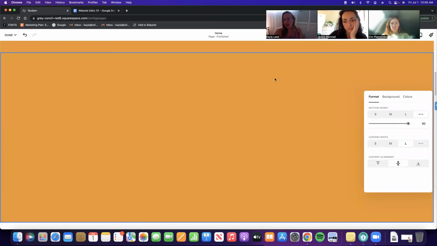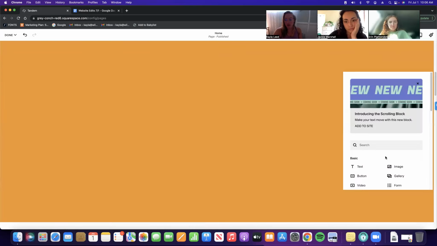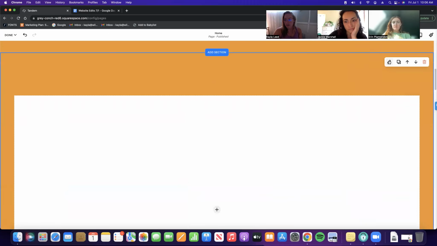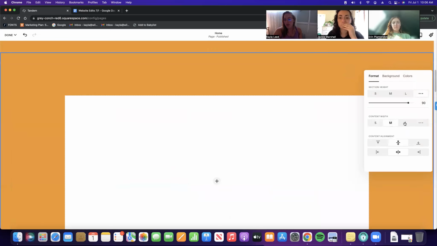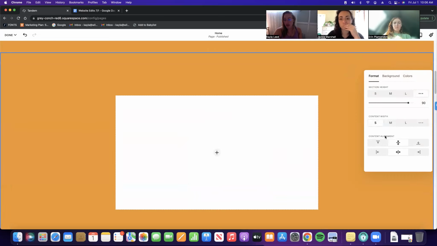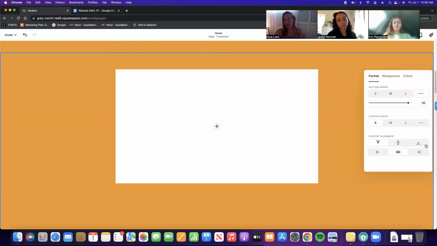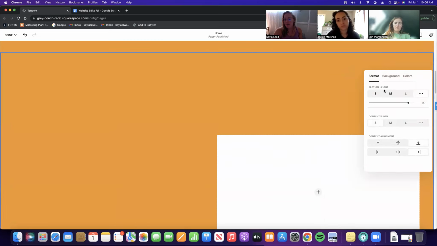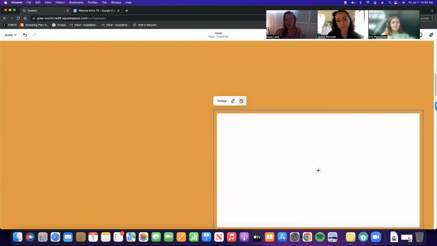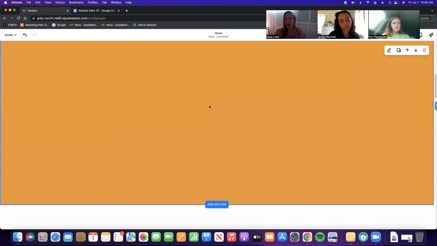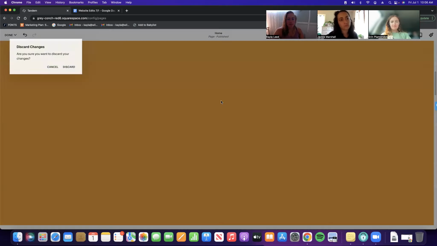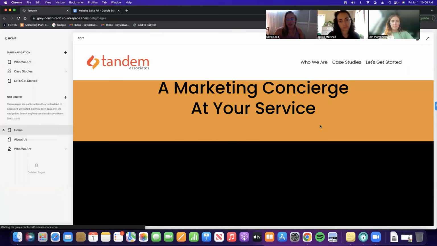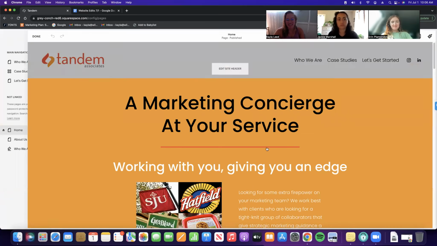And then content width. So I'm just going to put an image here. This is talking about the margins on left and right side. So small, medium, large. And then this is orientation within the section. So that's formatting a section, and then adding to a section. I'll delete this. Every section automatically comes with a text box. And discard changes real quick because it gets confused when I do too much too quickly.